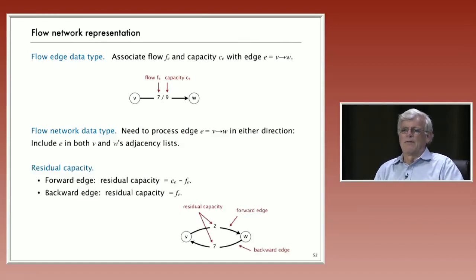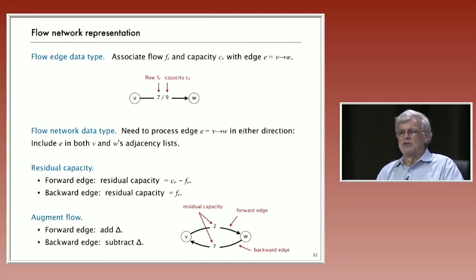A simple way to arrange for this is to compute for the edges what's called the residual capacity. And that's just what we're going to use to compute the bottleneck value, the maximum amount of flow we can pull through. So for a backward edge, we'll assign the residual capacity to be the amount of flow, and for a forward edge, it'll be the capacity minus the flow. So that's the maximum amount of stuff we can get through the edge when we're augmenting. That's residual capacity.